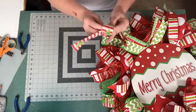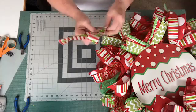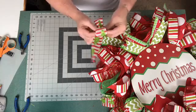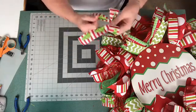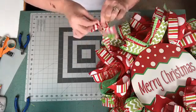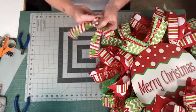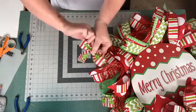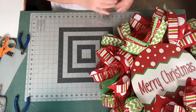Gotta hold it here. And then we're gonna scrunch, scrunch, scrunch. Like that. I know it's probably backward from the way other people do it. That's just how it works for me. Make sure all my ribbons or loops are going the right way. I'm straightening out the wires in here so it lays right.